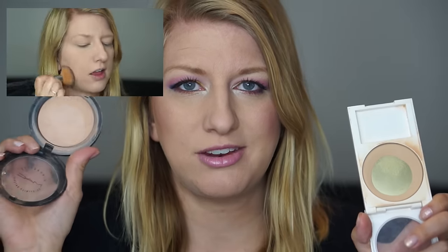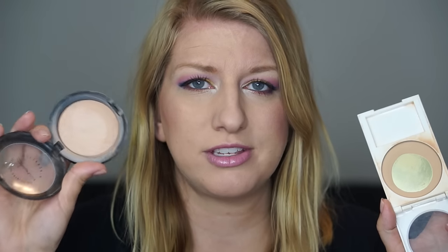Next is another face product — the Revlon Nearly Naked. This seriously needs to be used up; I just have a little ring left. I also have the MAC Mineralized Skin Finish which I really love, and I just want to get down to having that one powder plus a loose powder. The Revlon packaging is bulky and takes up a lot of space, so it'll be good to use it up.